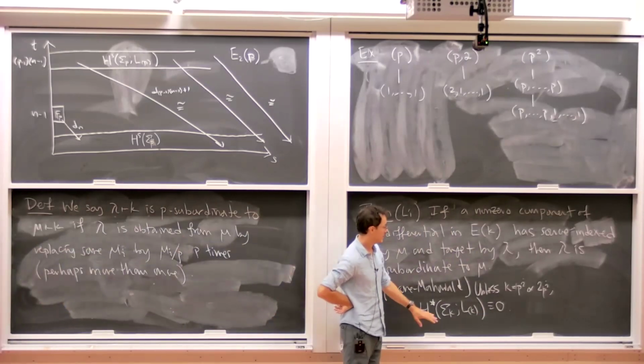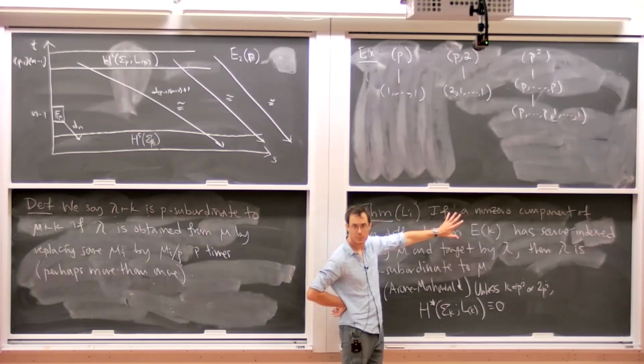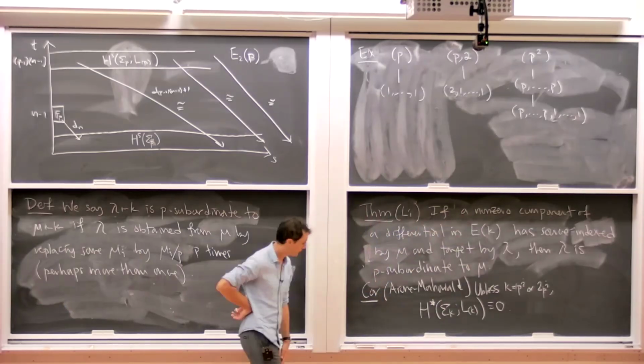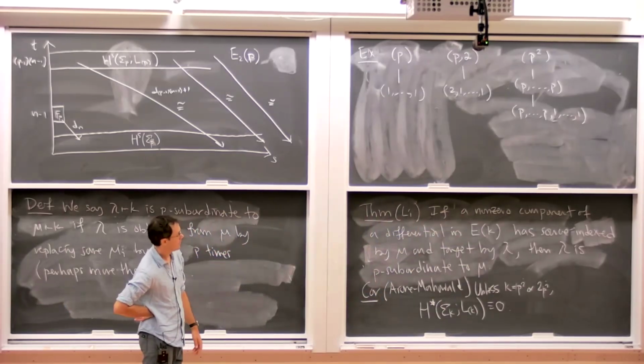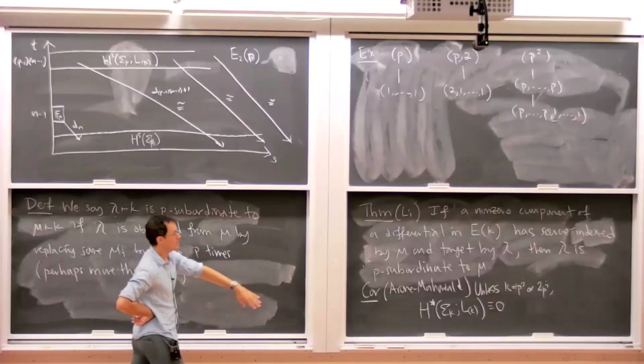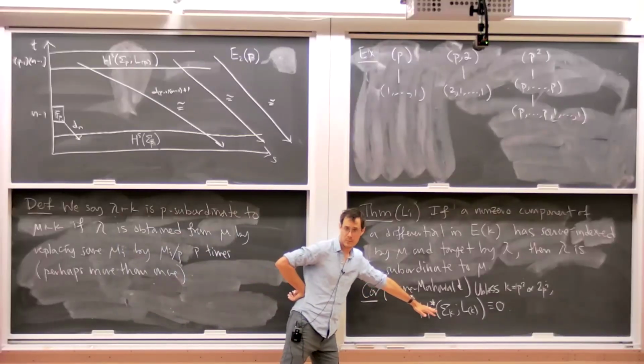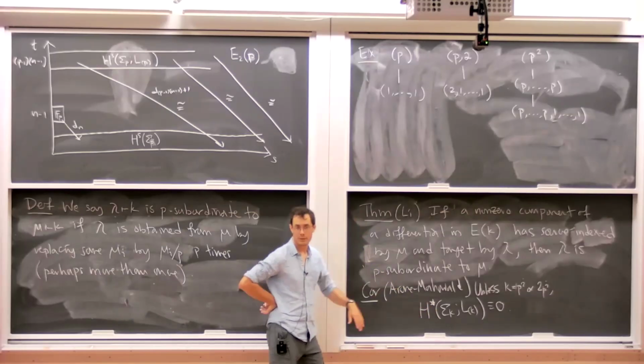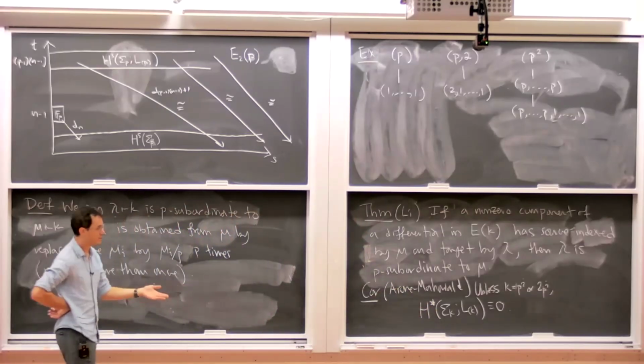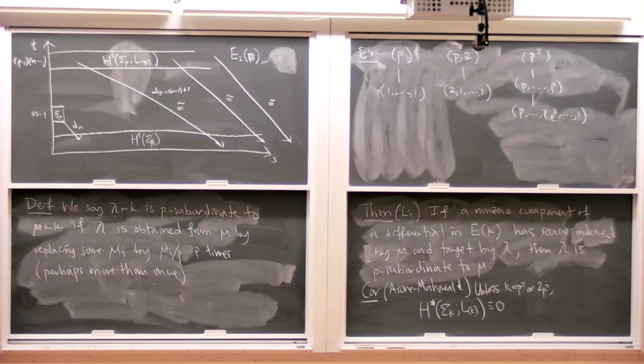It's an exercise to deduce this from this statement. It's almost immediate. It's inductive. Okay, here's this cohomology group again. Why do we care about this cohomology group? Why did Arone and Mahowald care about this cohomology group enough to write an Inventiones paper about it?